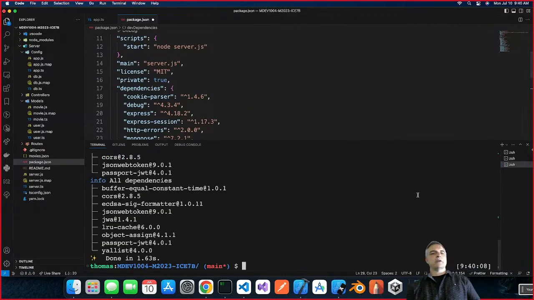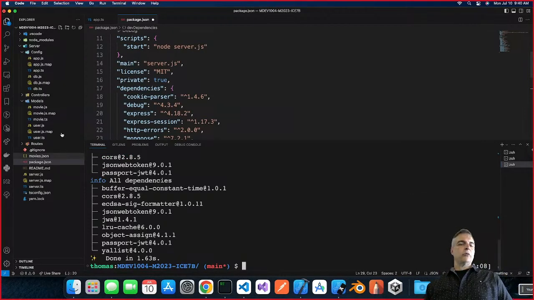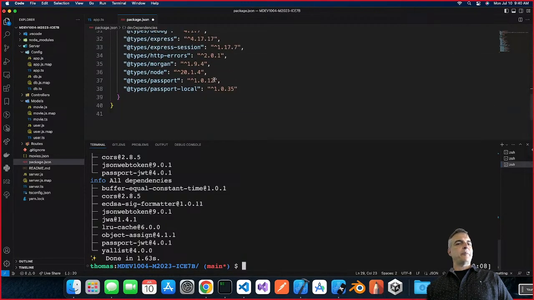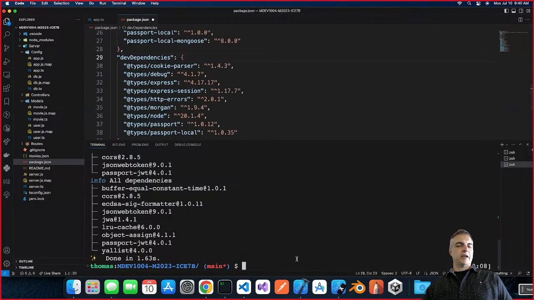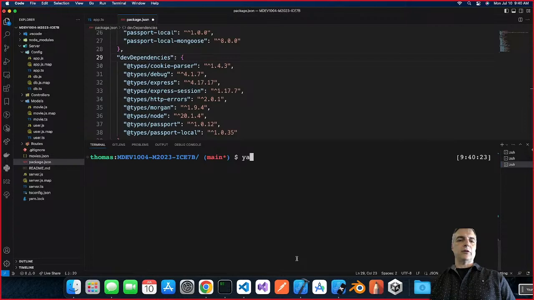So it's going to add this now into our modules, so we can start using them. We also would like to get the dev dependencies for those modules because we want to be able to get code hinting with TypeScript. So again, I'm going to clear the screen and just do a yarn add @types/cors, and then like we did before, @types/passport-jwt, @types/jsonwebtoken, and we want to say --dev for a dev dependency. Okay, and then press enter.